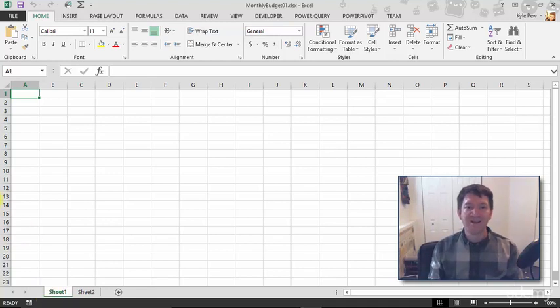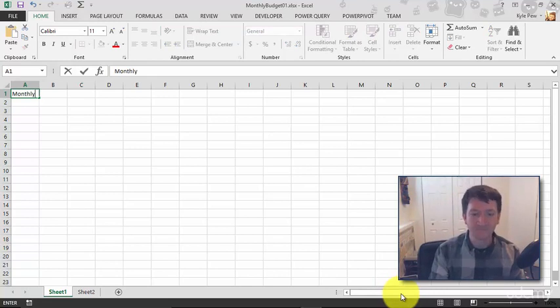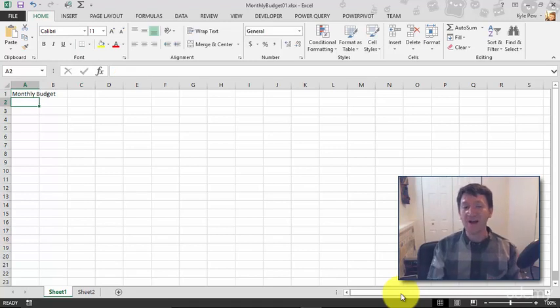So my first step, I want to put a nice title at the top of this worksheet, Monthly Budget. So I'm going to make sure that I'm up there inside of A1, just clicking the cell A1. And I'm going to type something in, my title, Monthly Budget, making sure I spell that right. I'm going to hit my enter key, and I've now typed a value into cell A1.